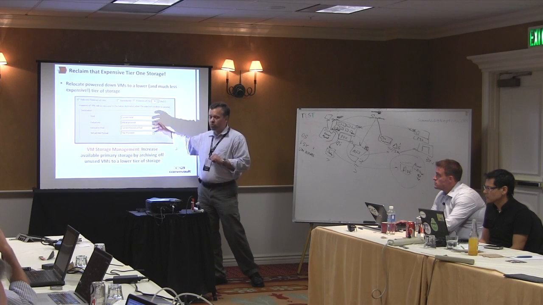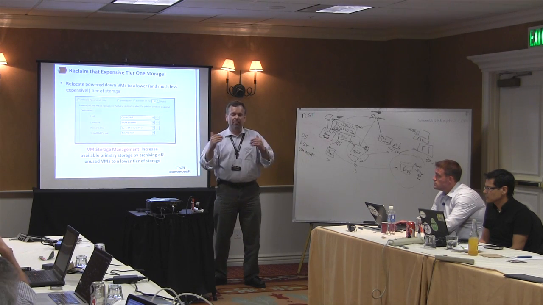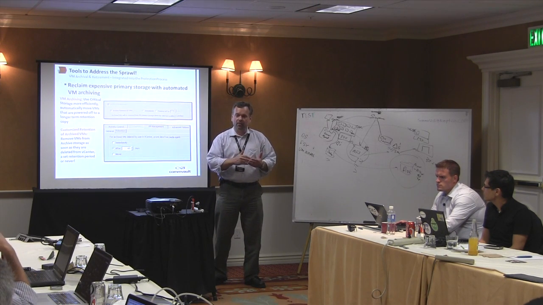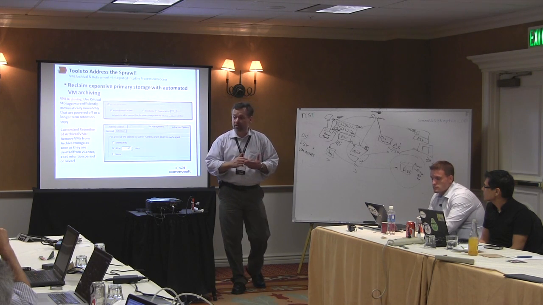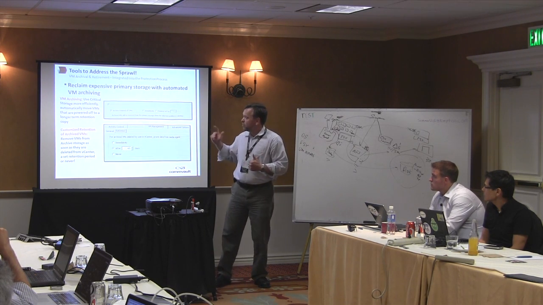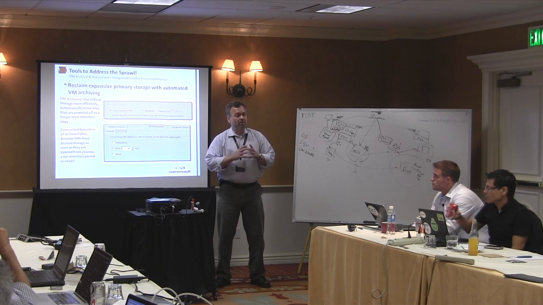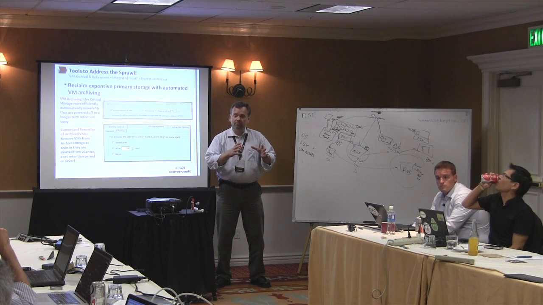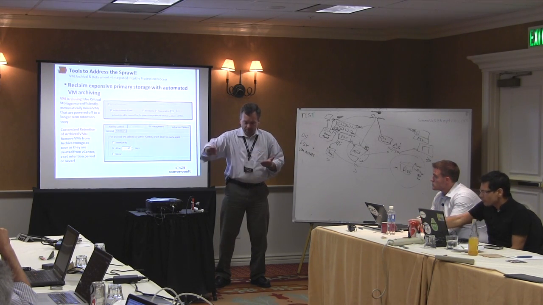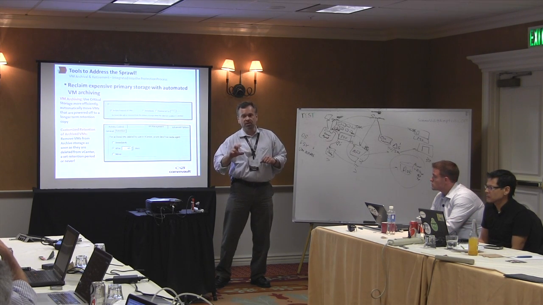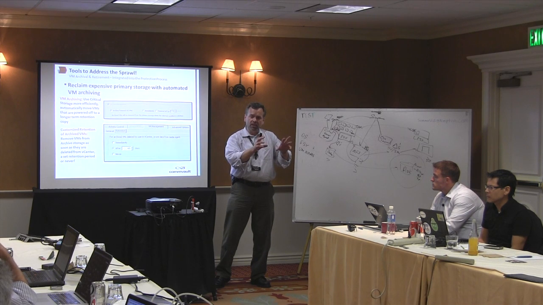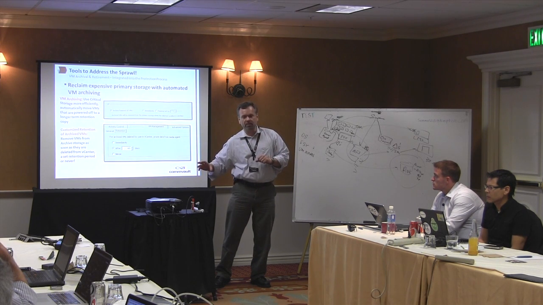Second component is storage reclamation. Great, we have powered down VMs. Could have been CommVault, could have been the owners, could have been the administrators, or some other tool out there. Once we have those, we do our protection pass, we find these powered down VMs. After a set period of time, we're going to storage vMotion these off of that expensive tier 1 storage down to a less expensive tier of disk, SATA, what have you.